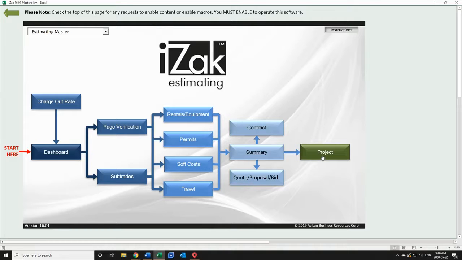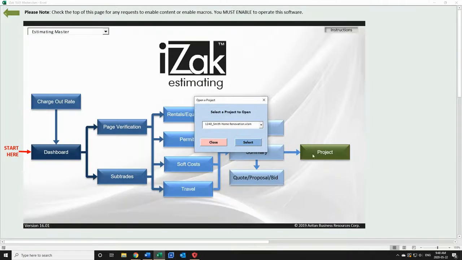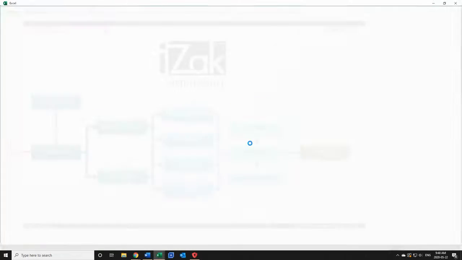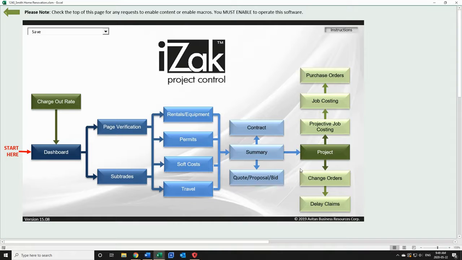Just to give you a brief example, if I press on project and I select a project in here, for example, an existing project, once you click on the project button, it opens up a whole series of buttons that you may need, for example, purchase orders for your subtrades or suppliers, job costing for your bookkeeper. The job costing information will be provided for your bookkeeper to open up a job costing file.